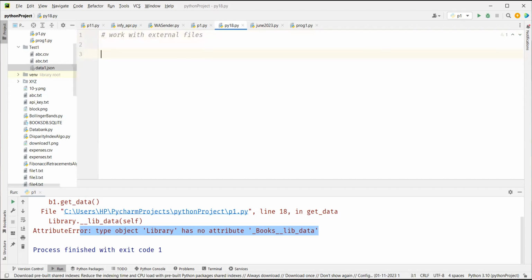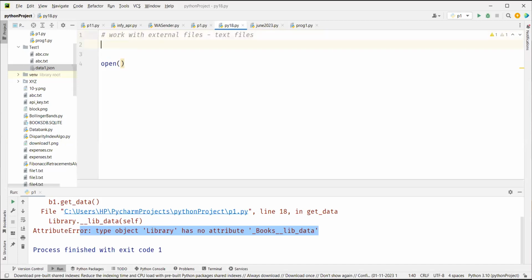First things first, you want to open a file. We'll talk about text files first. To perform any kind of operation, first you need to open the file. With external files, you can either read or write. There's no other option, but there is a third option called append. Write means whatever is there will get deleted and you write from fresh. Append means the previous content stays and you write on top of it.